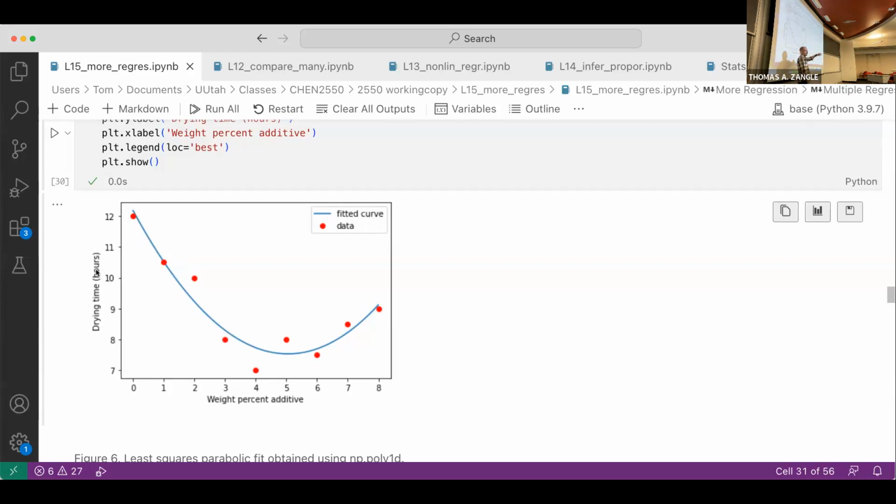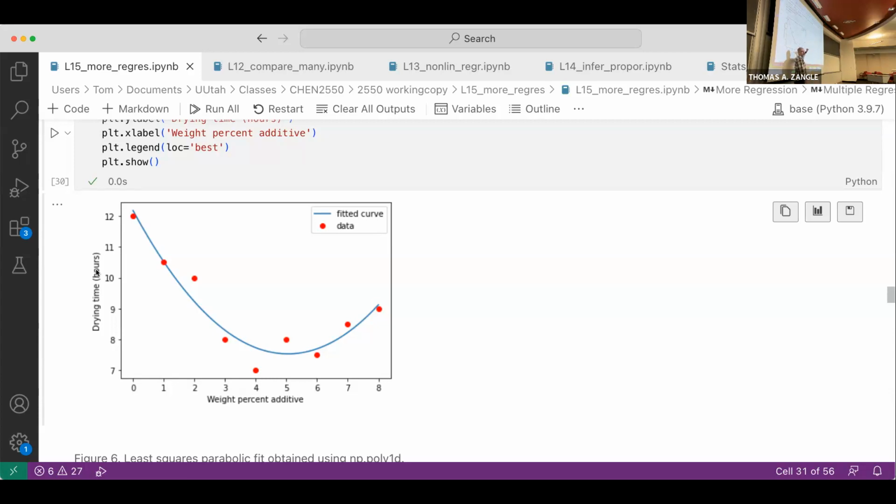But that doesn't account for the fact that we might have just happened to see an especially low drying time at this point because of noise in our measurement or noise in our system. So the better approach here is to do an appropriate fit to the data. In this case, we did a second order polynomial fit. And then that second order polynomial fit integrates in a least squares way, finds the best fit to the model, integrating all of the noise and all of the measurements that we observed, and actually predicts a bit different optimum for the weight percent of the additive. So it suggests that really we're going to look for an optimum somewhere around 5%.